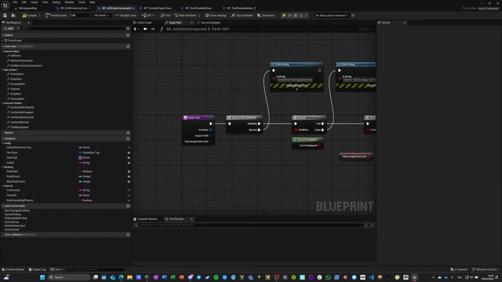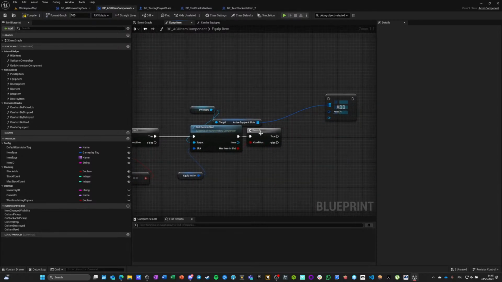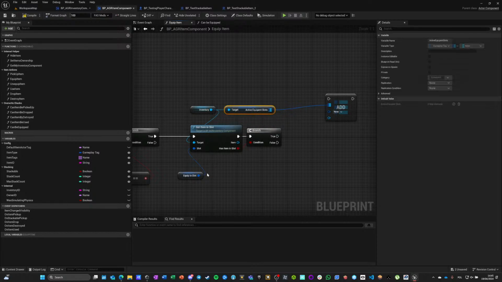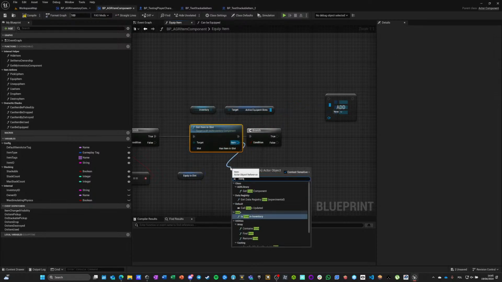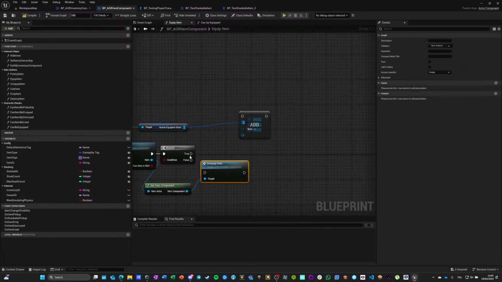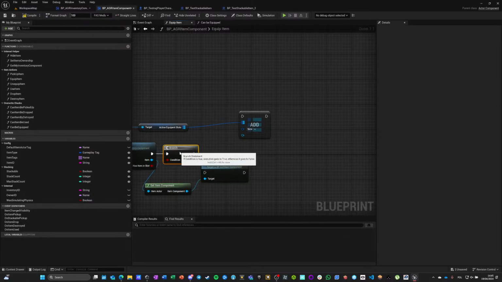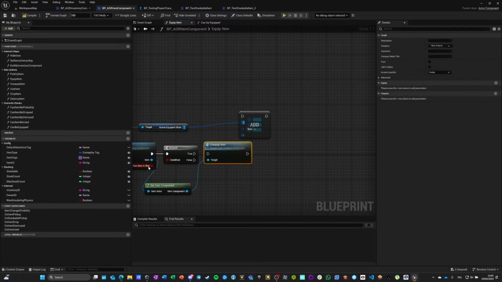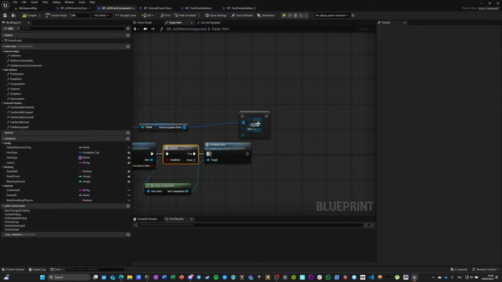That's another thing. So we want to first unequip. So we need item component, and we just say unequip. So if there is an item, and only if there is an item, we want to first unequip.